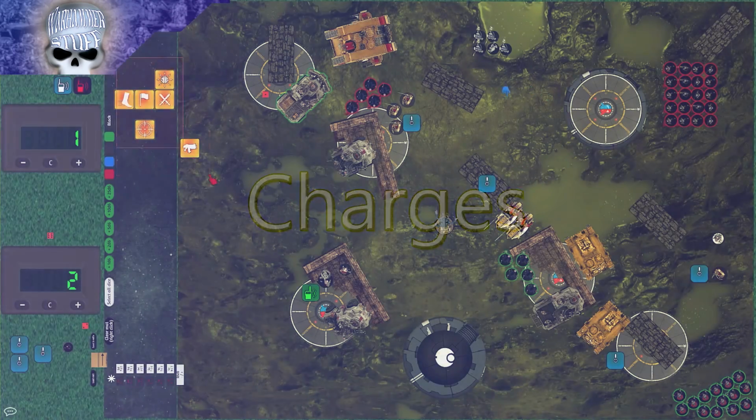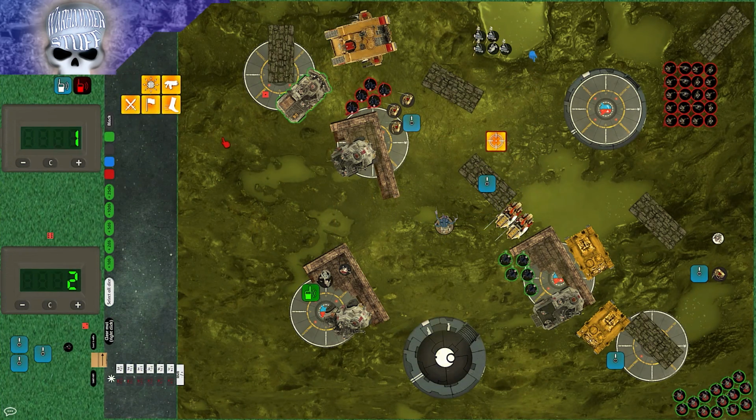Alright, so for charges, the Patriarch charged the Praetors, made it an easy one. Then the Pure Strength Genestealers next to him charged in and looped around to still be on the objective, because I couldn't really move that much.